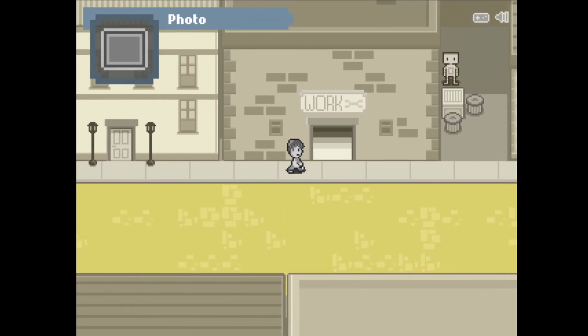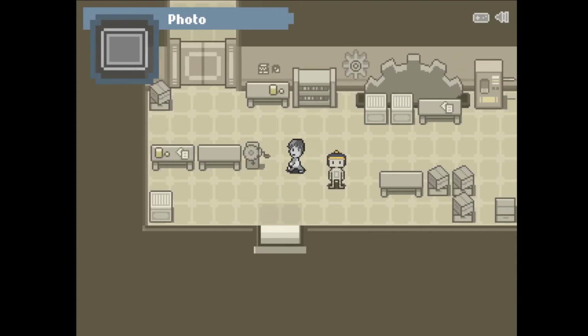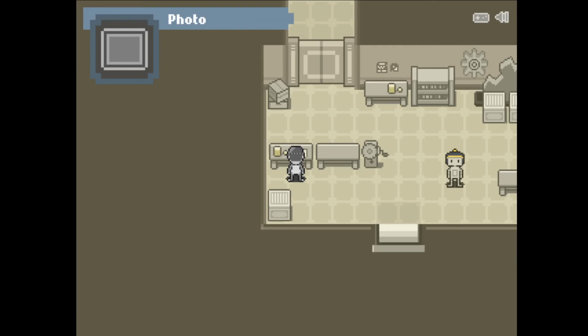It's a factory, so maybe these people have keys to the place? Maybe? I doubt it. There's a note on the desk. I tried using the phone in the bar the other day. Before I could even dial a number, some random guy on the phone yelled at me to get off the line. How rude! It's that guy on the phone, I can only imagine.